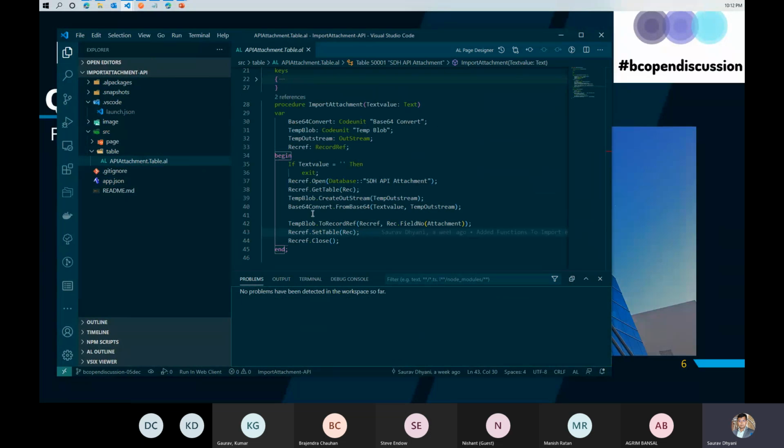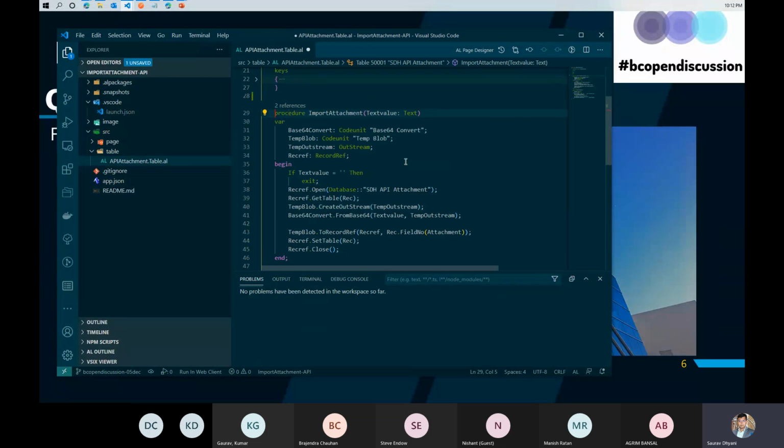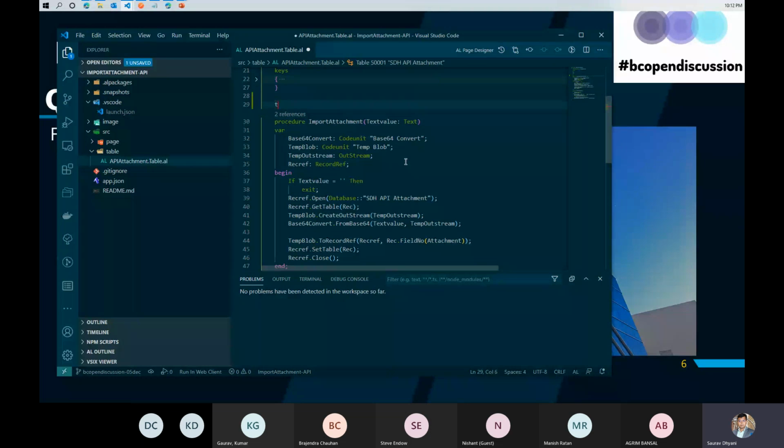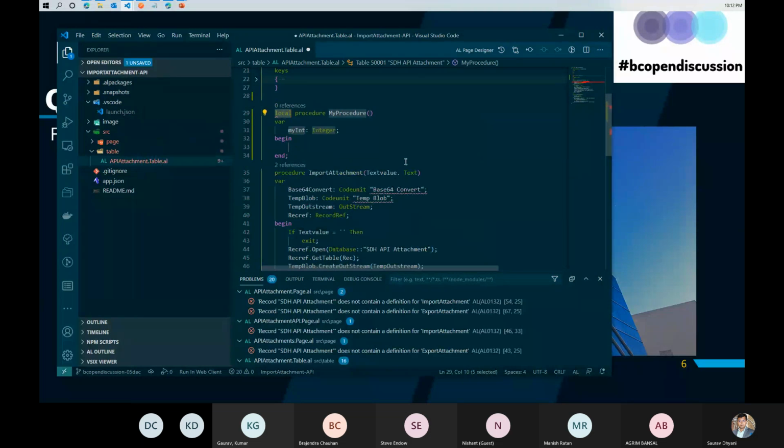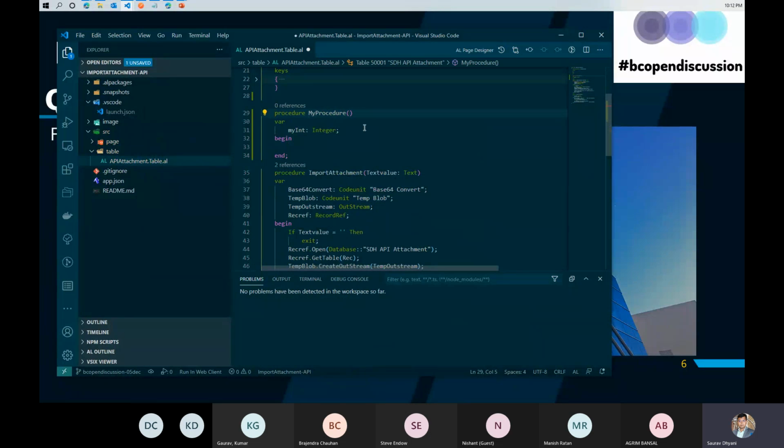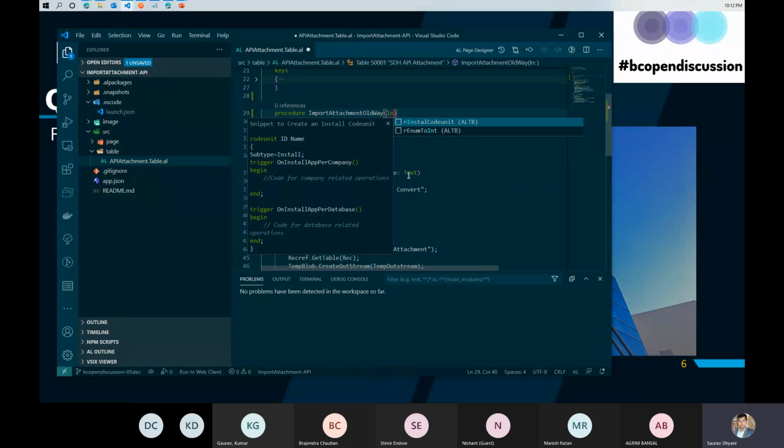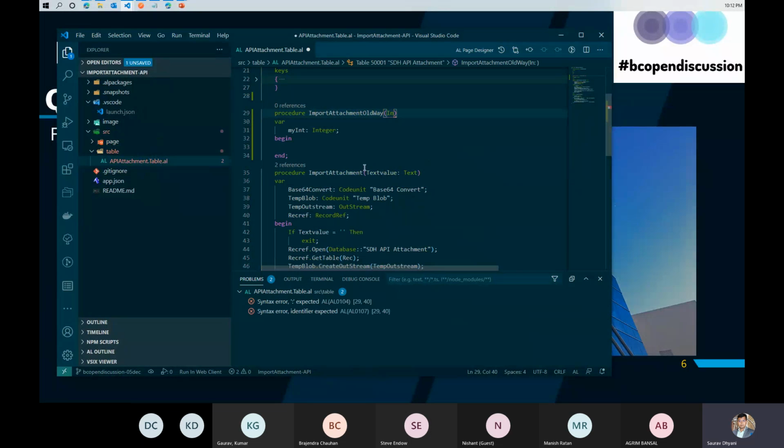Okay. So now what we want, to use this on a previous version of Nav or Business Central, is to import the attachment, but using the TempBlob table per se. So let's create a new procedure here, and let's make it global. Let's name it ImportAttachmentOldWay, and the input is the same as it is here.